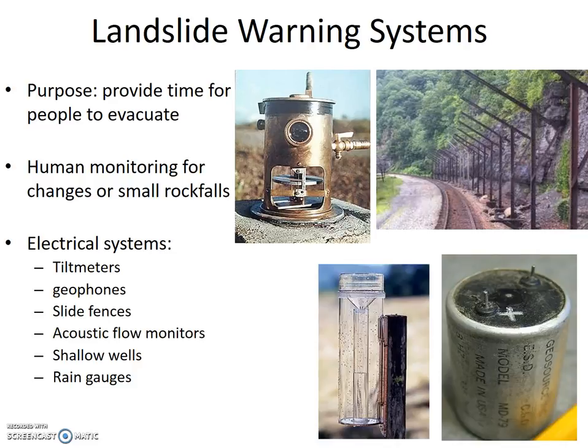Rain gauge is obvious by now, hopefully. Water adds weight to the slope. More rain, more weight, more likely that the slope will slip. Tilt meters monitor if the land begins to tilt, which it might do before it gives way. Earth material tilting can also be monitored by satellites. And by the way, soil moisture can also be monitored by satellites. We're being watched.